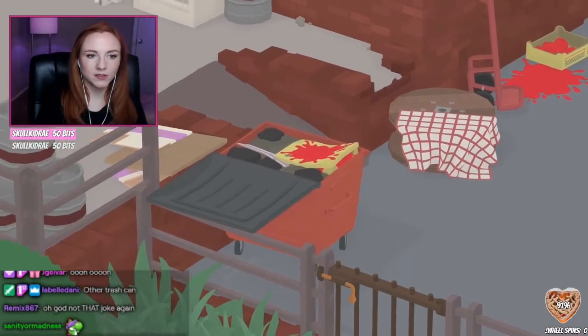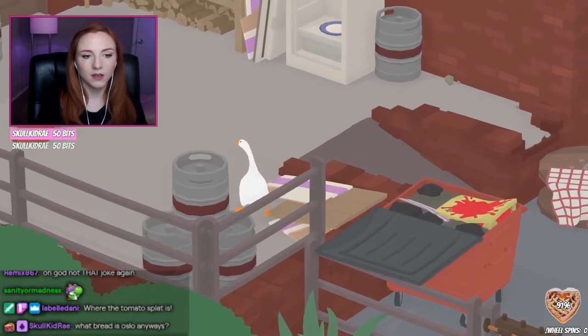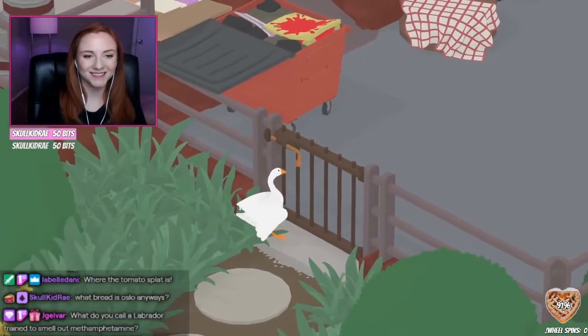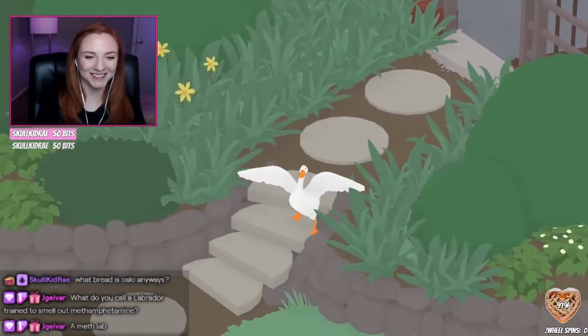Oh, there's this guy. Oh, right here! I'm so blind. Because he opened it up to throw away the box of tomatoes. Hey, look at us. Open this up for later. Let's go! I'm the best goose there is. Look at that strut.